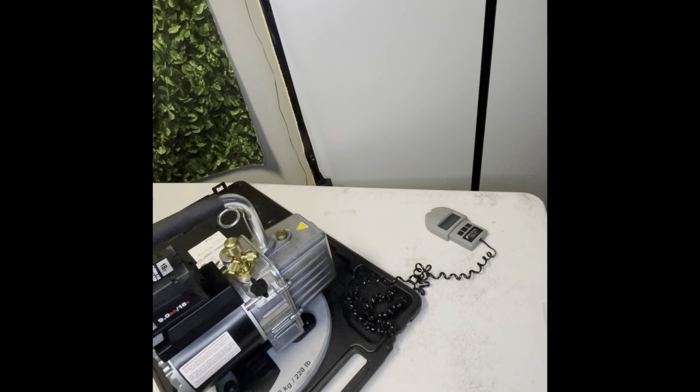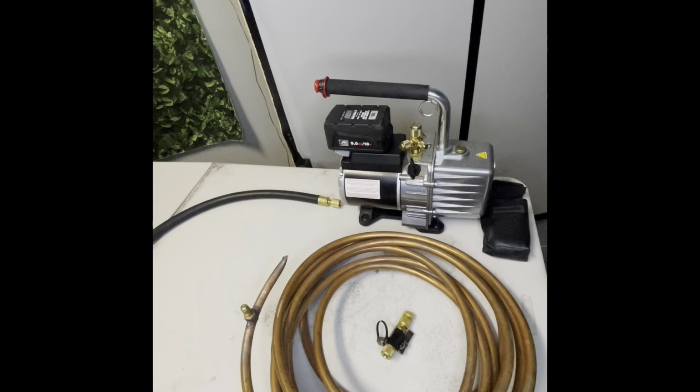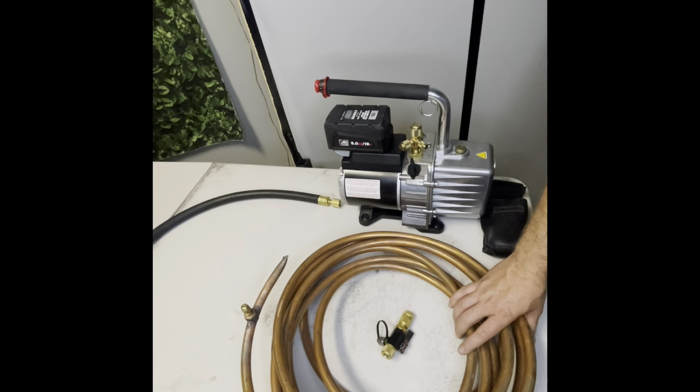use it on a piece of coiled up copper that I pressurized with compressed air to make it even worse. So let's go ahead and throw it on there. All right, so what I have here is a piece of 5/8 copper. This is about, I wanna say, 30 feet. This was sitting out in the elements, and to make things even worse, I soldered on some saddle valves and pressurized it with compressed air to make it even harder for this pump to pull a vacuum.